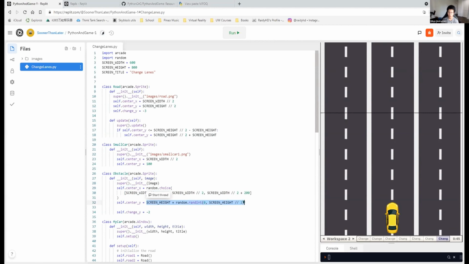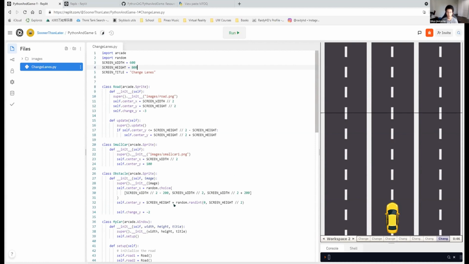This over here is random.randint, so it's going to pick an integer between these two numbers. And the reason I'm using screen width and screen height is that later on, when I'm changing the size of this window, it will be much simpler to do so, because everything is based on these two variables.